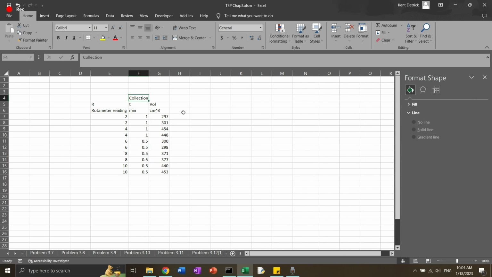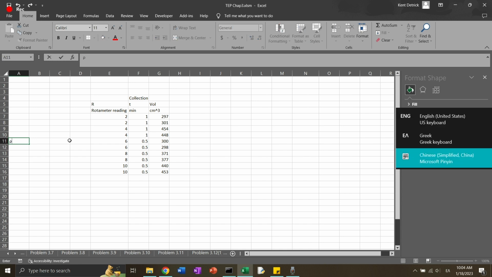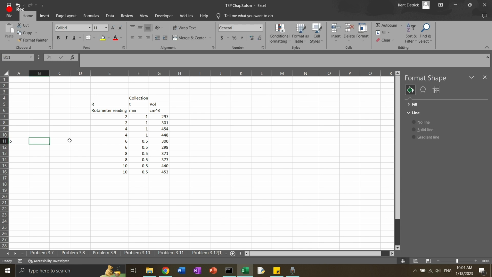Okay, so we've moved over to the computer here, and I've input the table of data that they gave to us here. They asked for a mass flow rate in kilograms per minute. So in order to do that, what we need to do first is get a volumetric flow rate based off of our volume and time data here, and then we'll convert that volumetric flow rate from volumetric flow into mass flow using the density. Okay, so the density of water at 25 degrees Celsius is about 1, and that's grams per centimeter cubed.